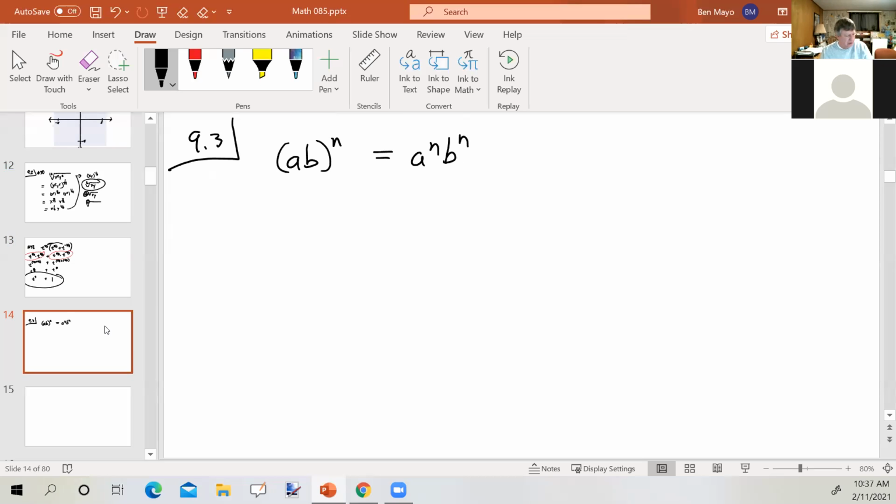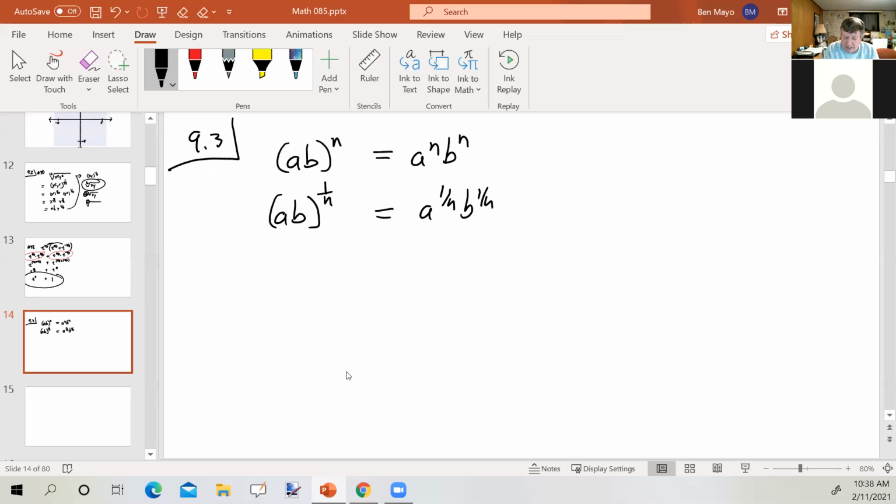And we looked at this yesterday at the beginning of class when I went through and was looking at these rules. Now, let's say we had a, b, the quantity, raised to the power 1 over n. That would still be an exponent. That would be a to the 1 over n, b to the 1 over n. Do you have any questions about how I got there?